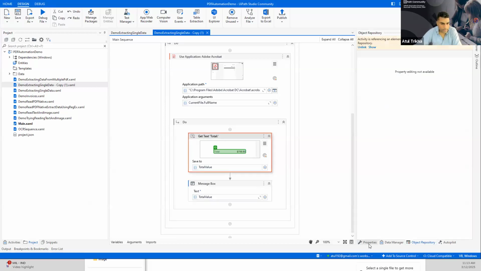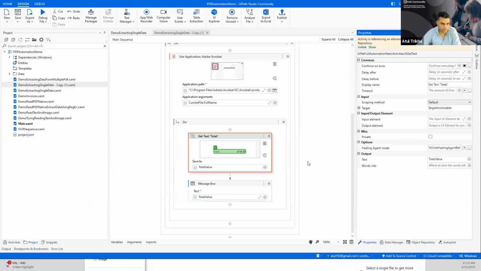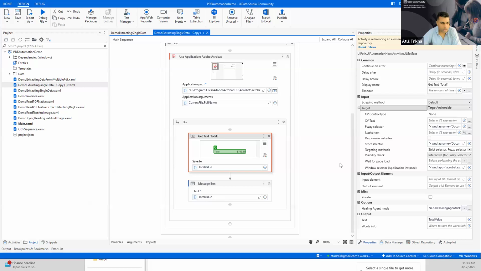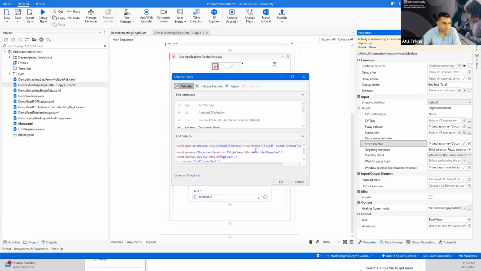once you do that, there is some formatting which Devi has also explained, that in this tool there are some selectors available. What I'm using here, if you will see here in the strict selector, what I'm doing is, because once you specify a particular field in your PDF, it will hard code that value.